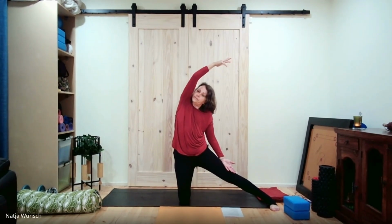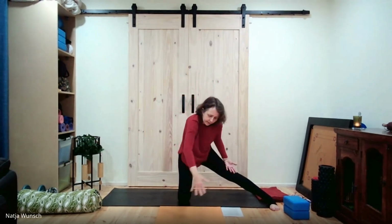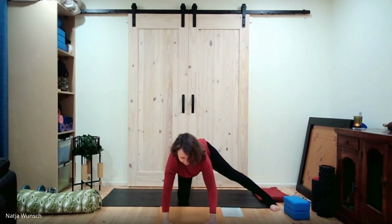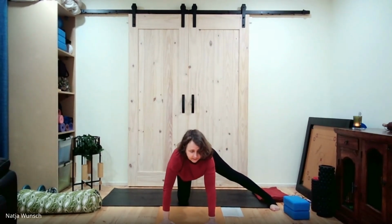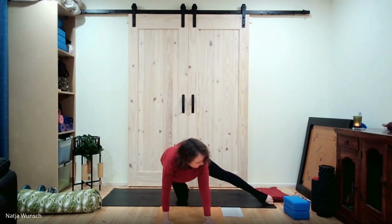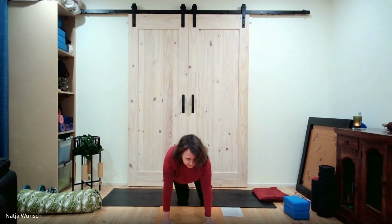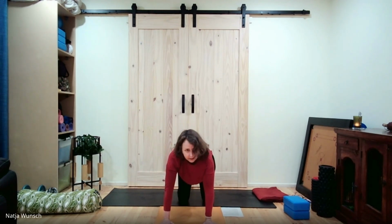Breathing in. As you breathe out, rolling your arm in and down, placing your hands back onto the mat, lifting just the foot off the ground, but the toes are staying, the big toes staying down, and circle that around until the extended leg is behind, then land the knee back onto the floor.